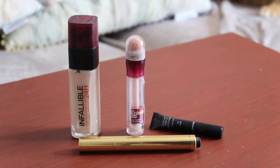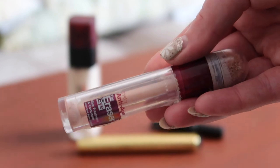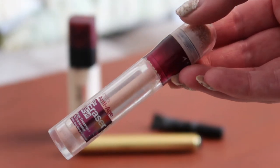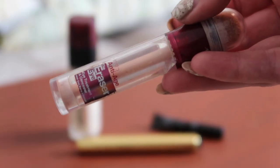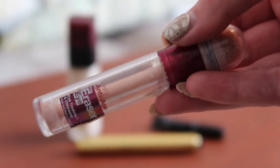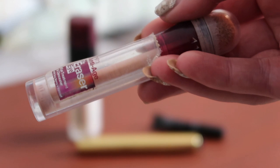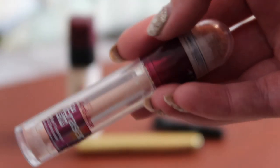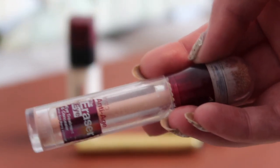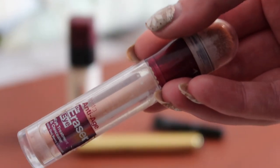I used up an under eye corrector by Maybelline — the Eraser Eye Brightener — worth $9.79 towards my reverse rouge. I definitely would repurchase this. I've got the Bobbi Brown one now to finish before I consider what to repurchase, but I'd be quite happy buying this again. It's more budget-friendly than the Bobbi Brown or the MAC one. I like that it's liquid and quite forgiving under my eyes. Although I'm oily, I have quite sunken eyes, so my under eyes are a cosmetic concern — prone to lines, wrinkles, and darkness — but this formula is more forgiving than others.